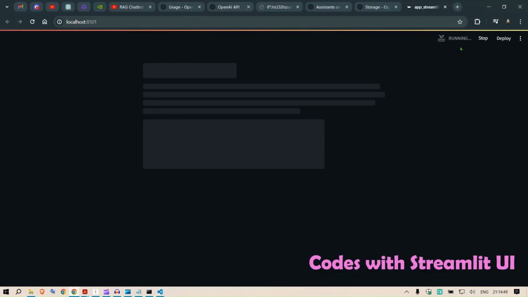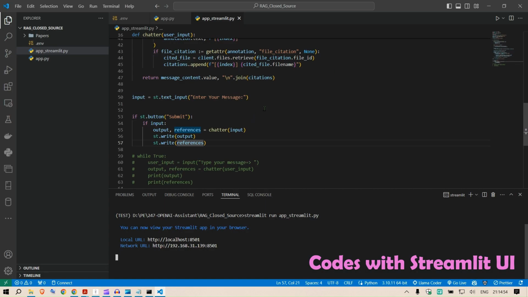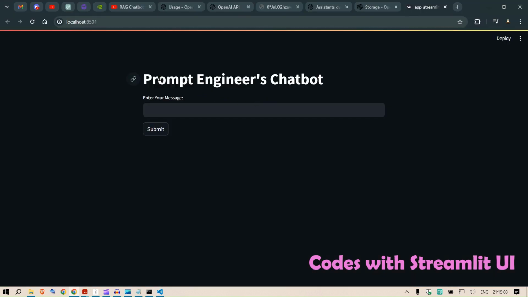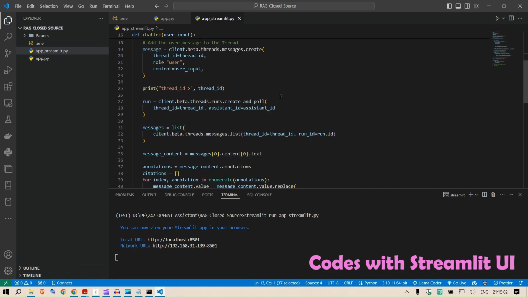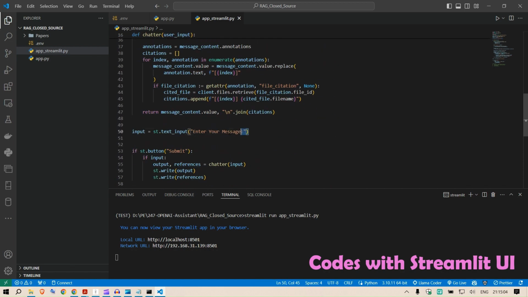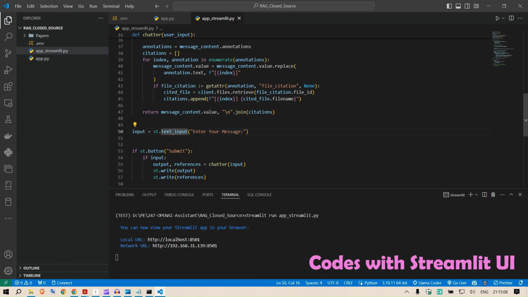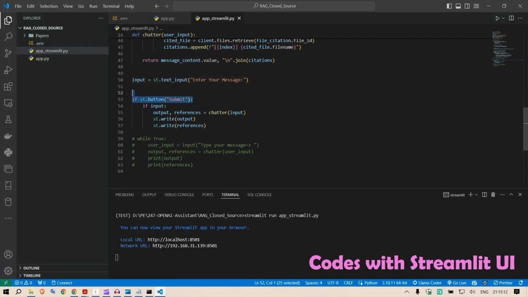So we have this beautiful streamlit app. I'm going to run through this again. When we say st.title, prompt engineer's chatbot, this is the title here. When I wanted to take an input here, so enter your message, this will be displayed here. And when you say st.text input, this is waiting for the text input. This is the submit button here.